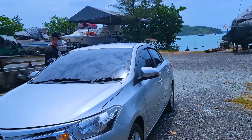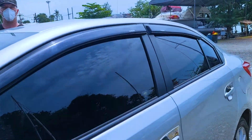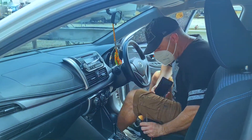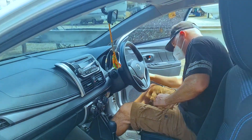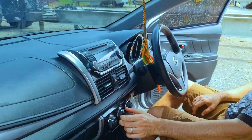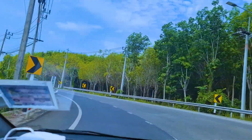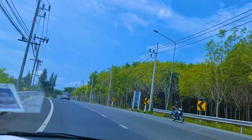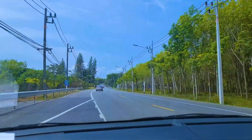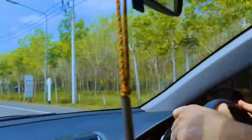We rented a car from Bike Phuket. You can find them on Facebook Marketplace or just by a simple Google search. Everything here is backwards — the car is right-hand drive. I have to get in what is the passenger side door, but this is actually the driver's side door. I'm already getting used to it. My eyes aren't trying to look over here anymore.